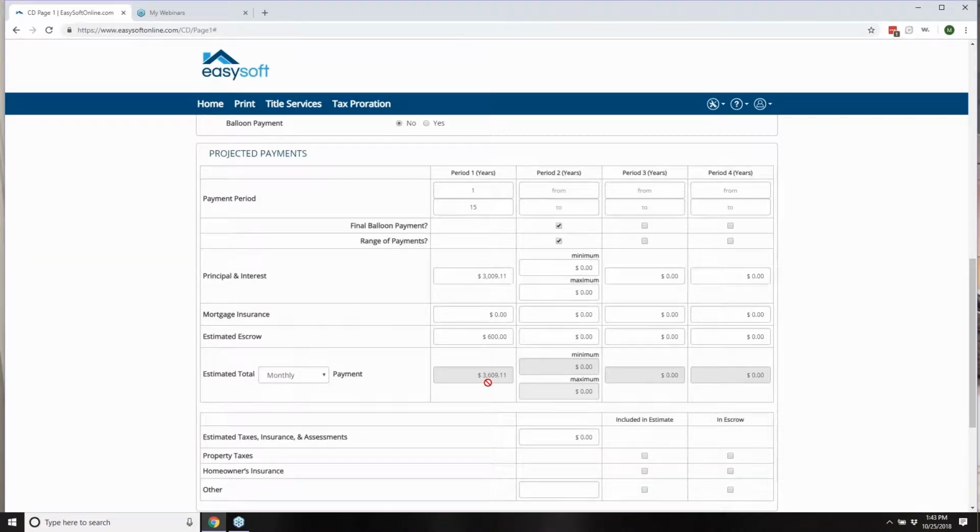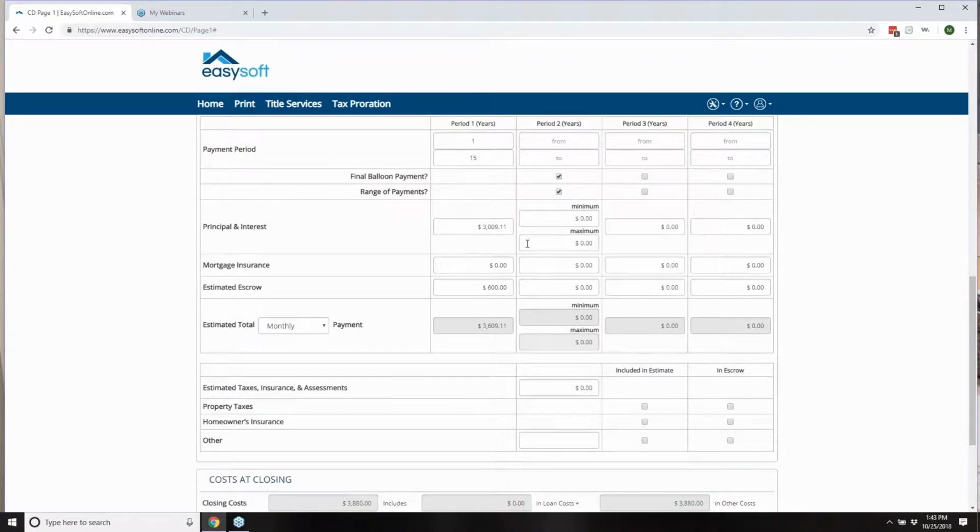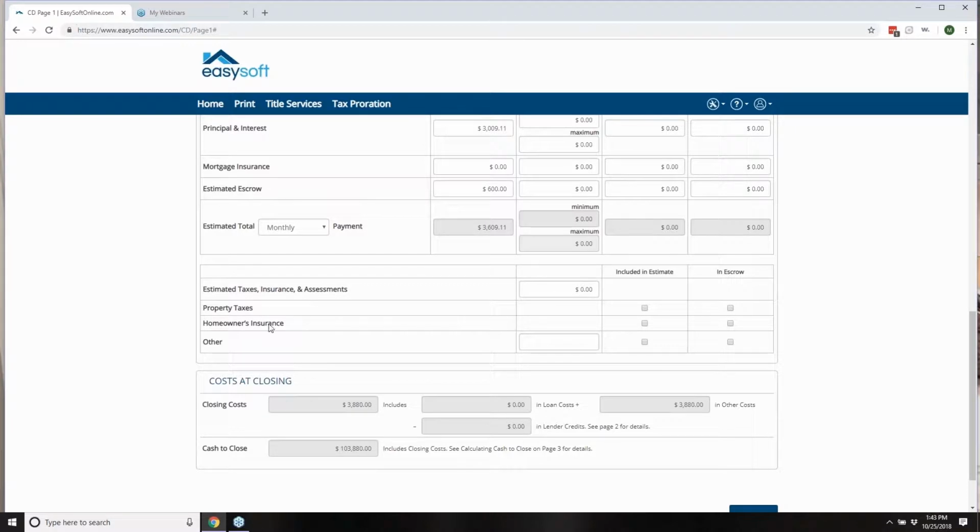You may notice that some of the boxes are highlighted in gray. Those you cannot type in because they are pre-populating from information that you are putting in the closing disclosure. The white boxes, you need manual entry, and then there will be a lighter gray, which you can change. If you notice at the bottom of the screen, it automatically estimates your cash to close. This is also pulling information from page 2 and from page 3.